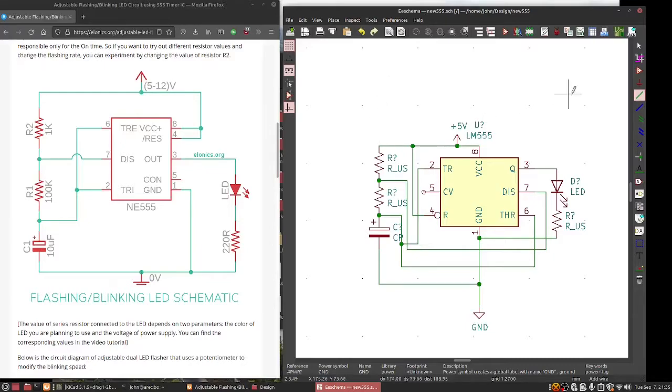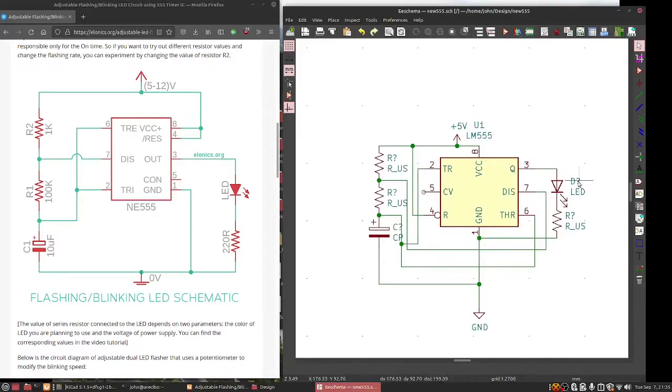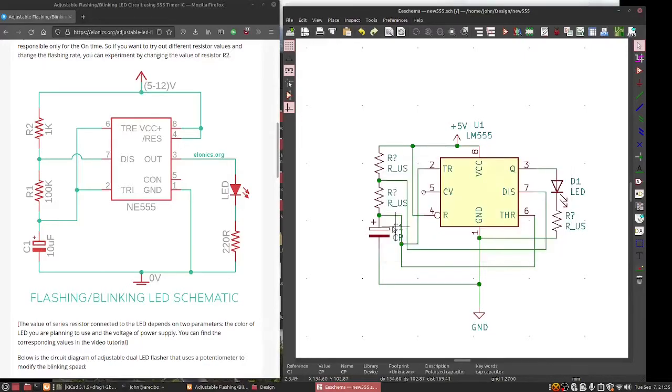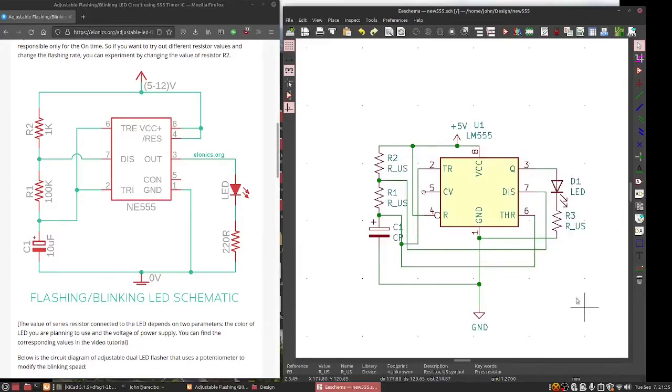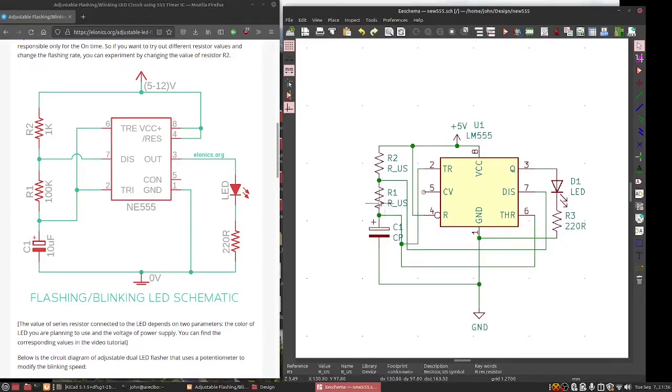So now the next part we'll want to do is label all the devices. These labels carry over to the PCB design. If you want to semantically keep the information about your circuit all together, we can actually fill in the value fields for these components.